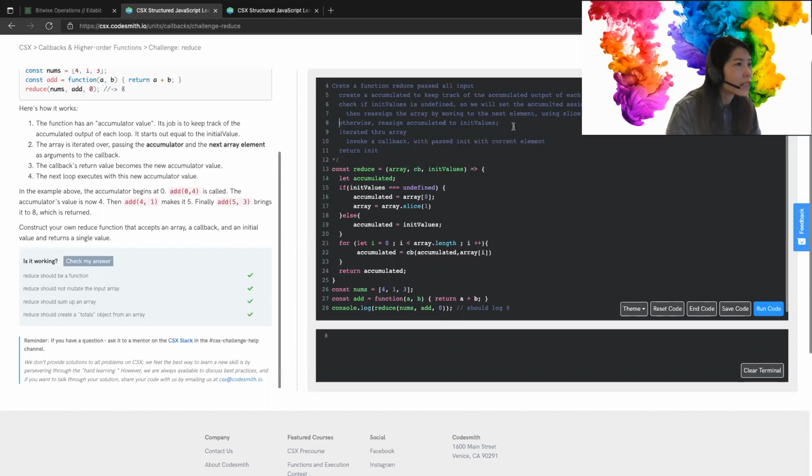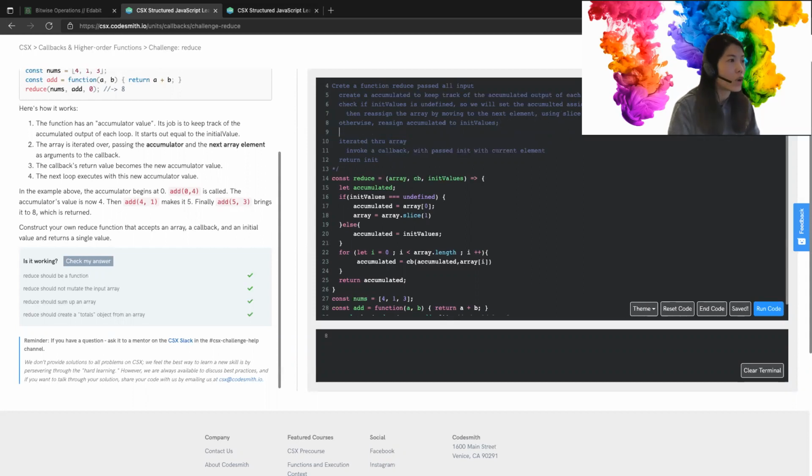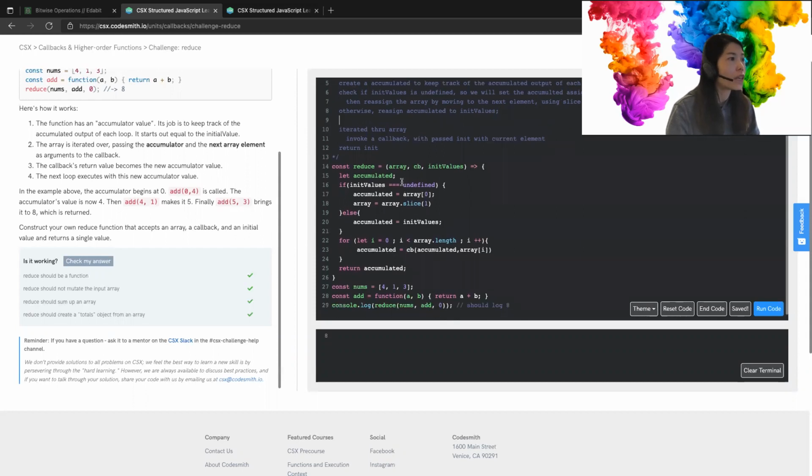Otherwise, we reassign the accumulator to the initial value. And then what we're going to do here, we iterate through the array, using a for loop.